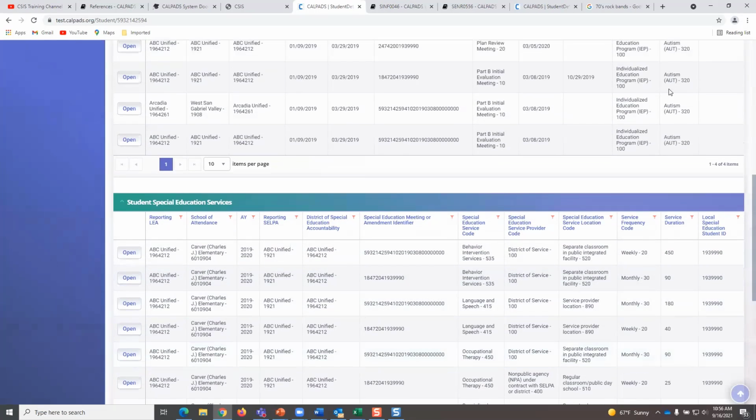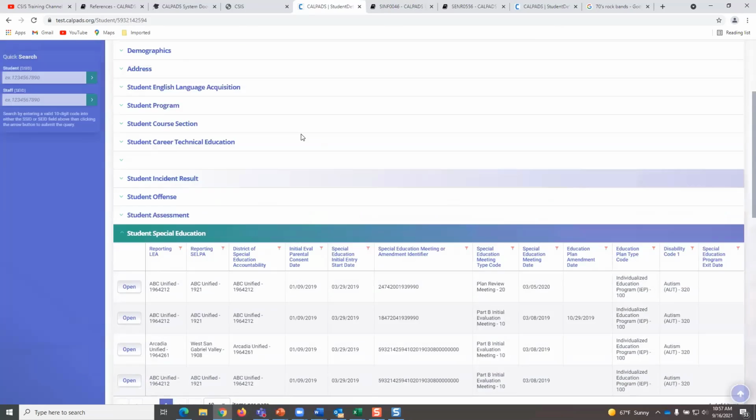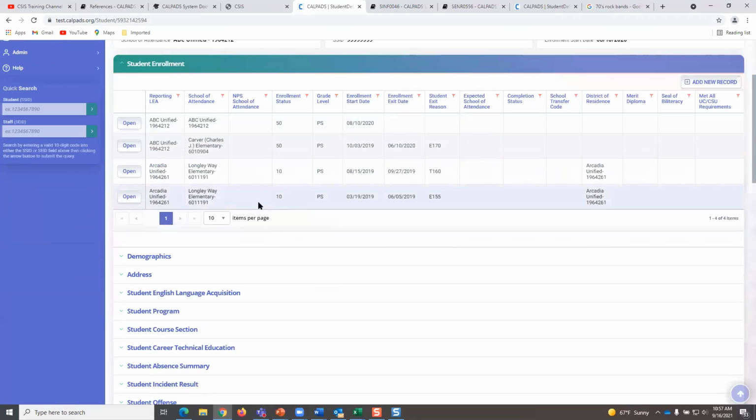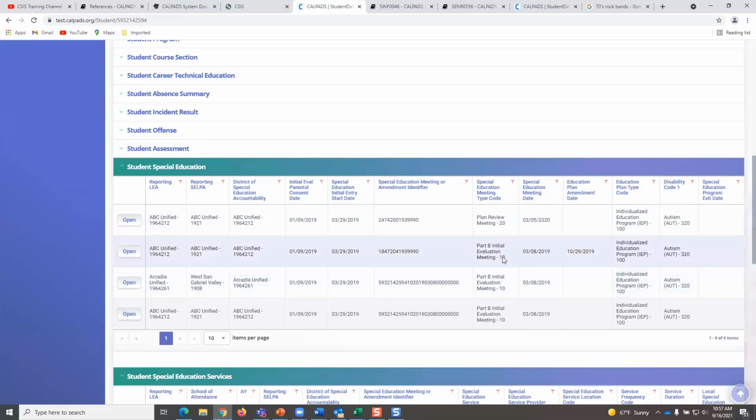You want to be familiar with the different types of plans, because enrollments are dictated by the plan. So for a student with an ISP, education plan type code 200, when you look at their enrollment, the school of attendance has to be private school, the 6 zeros followed by the 2, and the enrollment status has to be 50. And you will see errors triggering that you have to go to the enrollment record to correct, or it's an indication that this special education information is incorrect.